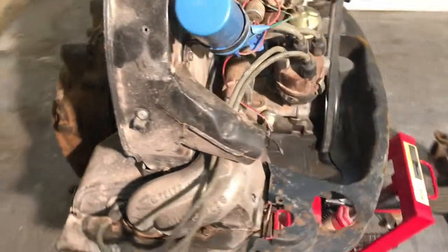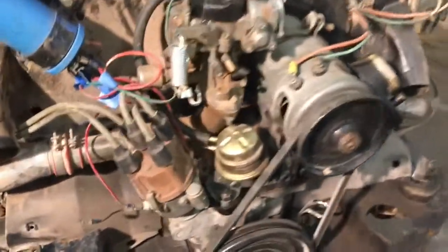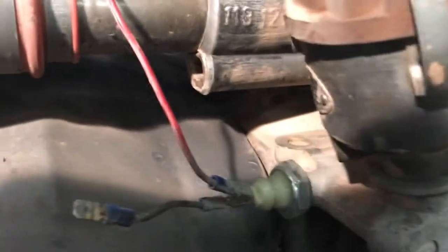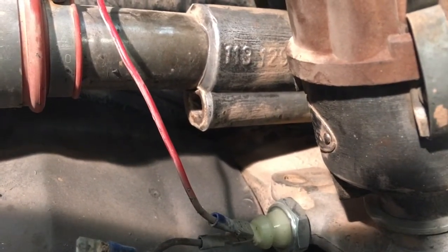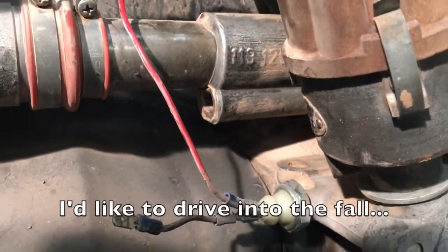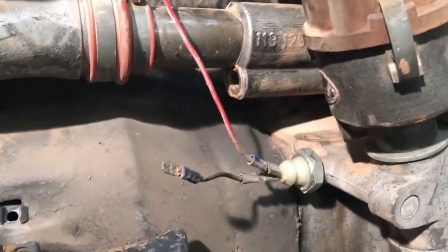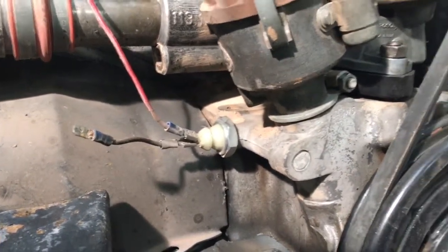And we put together this engine. A couple things I'm kind of disappointed about. One is the heat risers have been cut off of this intake. Some people think that's a big deal, other people don't. Some people really like having that heat, some people don't. So whatever, it's done and I've got it.